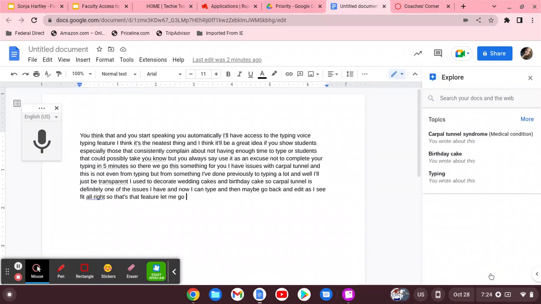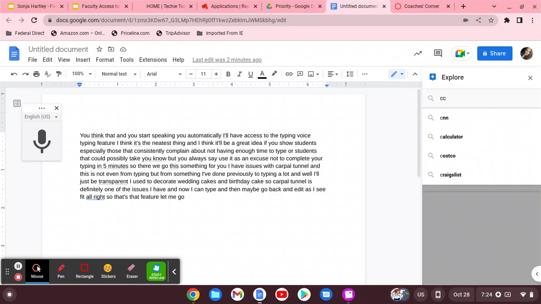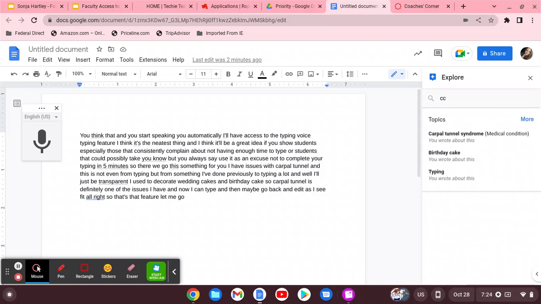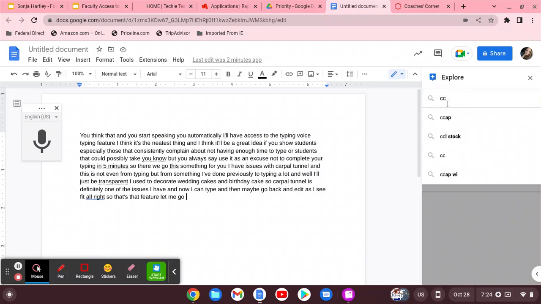You click on that, and you have an option either to go ahead and put the website that you're citing from, or a document, or possibly even a question. And let me try Clayton County CCPS. Let me see if that works. I have not played with this feature in a while in terms of using it actually.